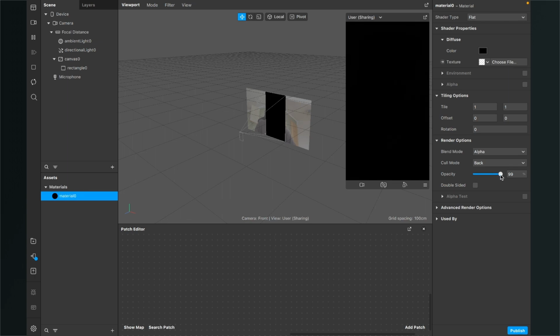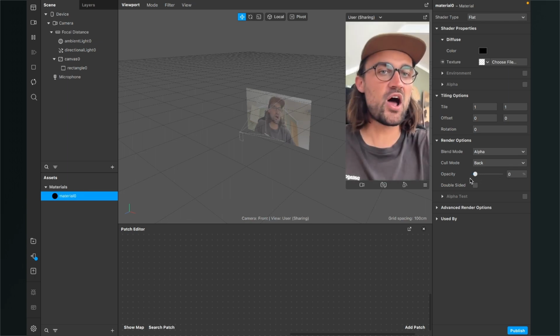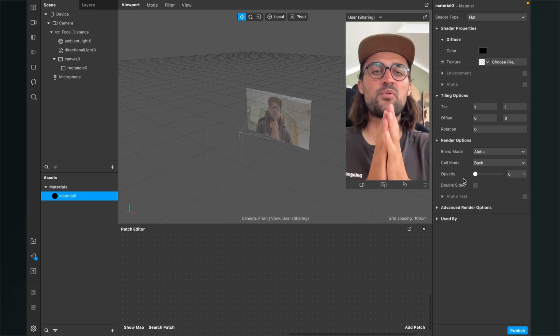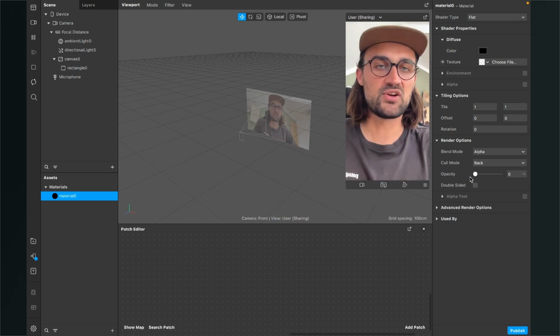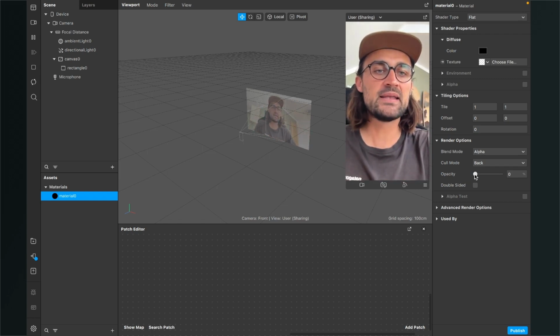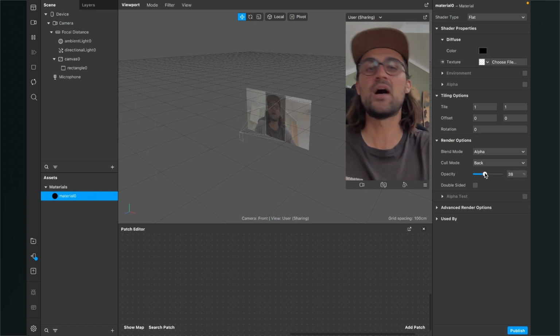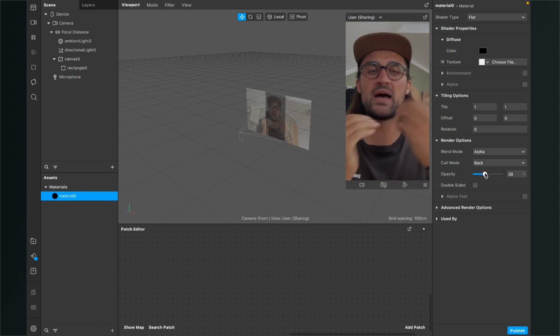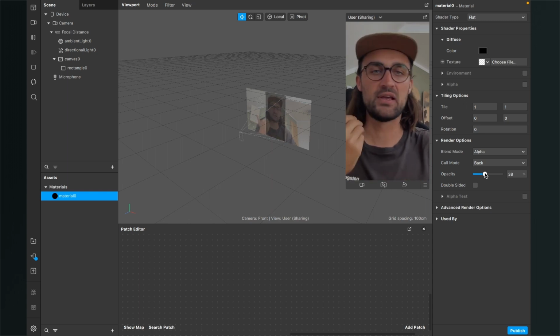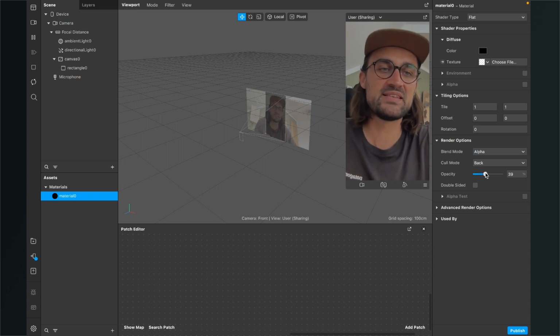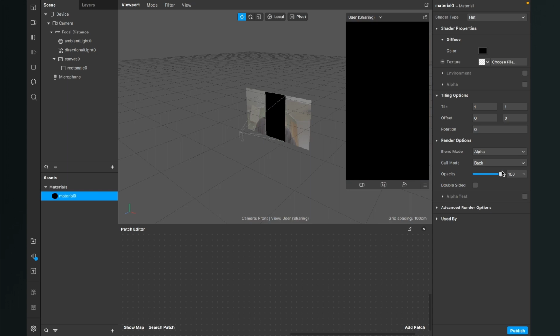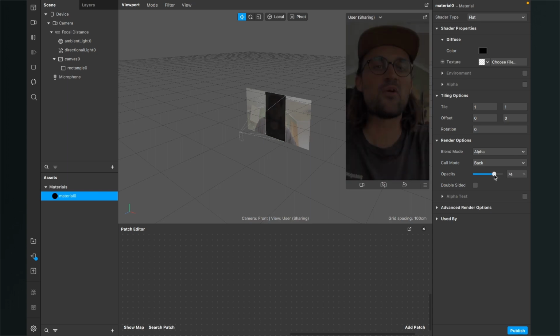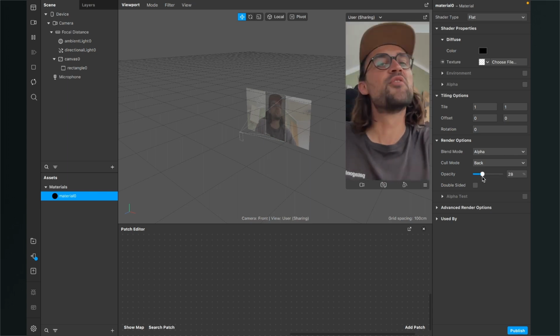Yeah, you can set the exposure of your filter. When it is at 0%, the picture is normal, but when you raise the opacity, the picture gets darker and darker. And now you can play around with the opacity on how dark your filter should be. When you set the opacity again to 100%, it is black. But yeah, just play around and find the sweet spot for your filter.